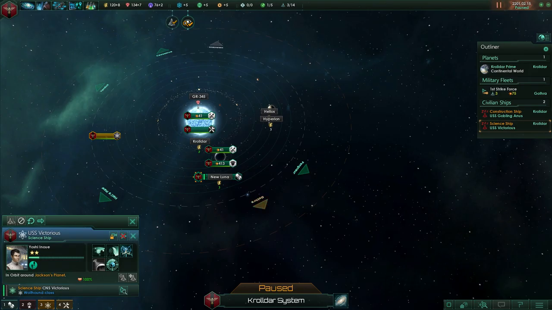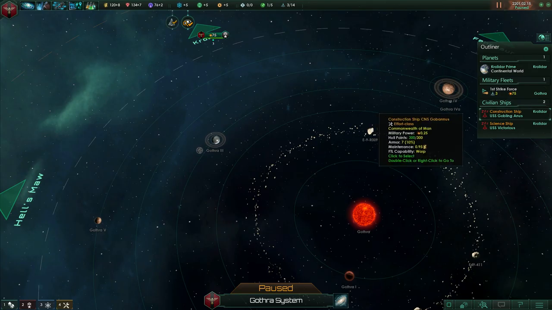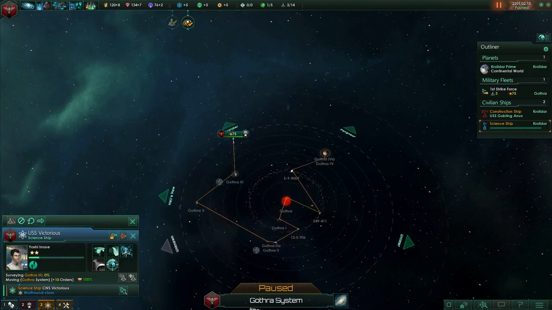Alright, let's go this way. Let's go to this galaxy. And let's go ahead and check this out. Where's my thing? Survey the system. What is this?